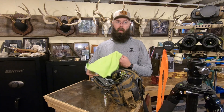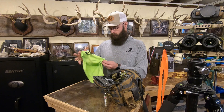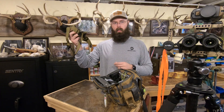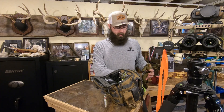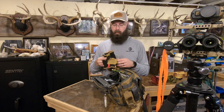On top of the bag I've got a towel. I'm a sweaty person when it's above 50 degrees, so I like having a towel to clean stuff off and clean myself off. This is a really cool NRL one they were giving away with orders over the summer, maybe Black Friday. It's green so I don't lose it. Also tossed in there: a sling — some months have an unsupported stage where you're allowed to use one. I've been using the Short Action Precision sling; love that. And a pair of mechanics gloves — it's been cold here. I usually take them off when I shoot a stage, but nice to have.